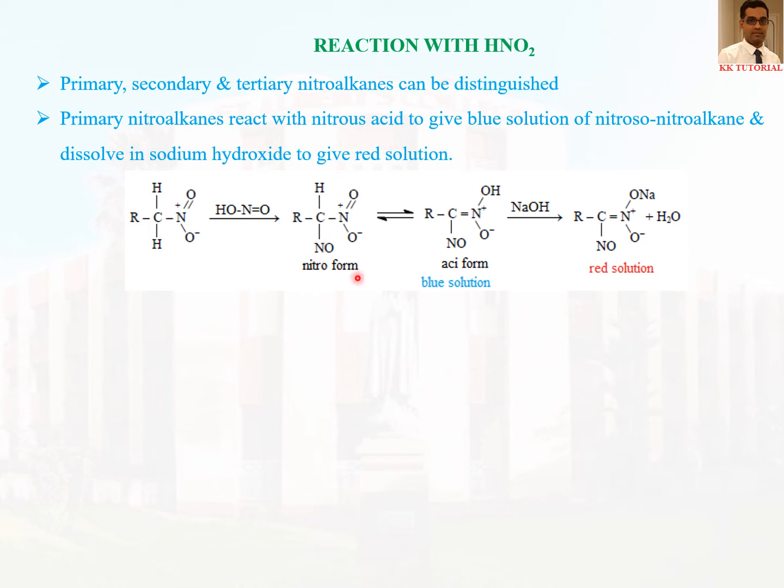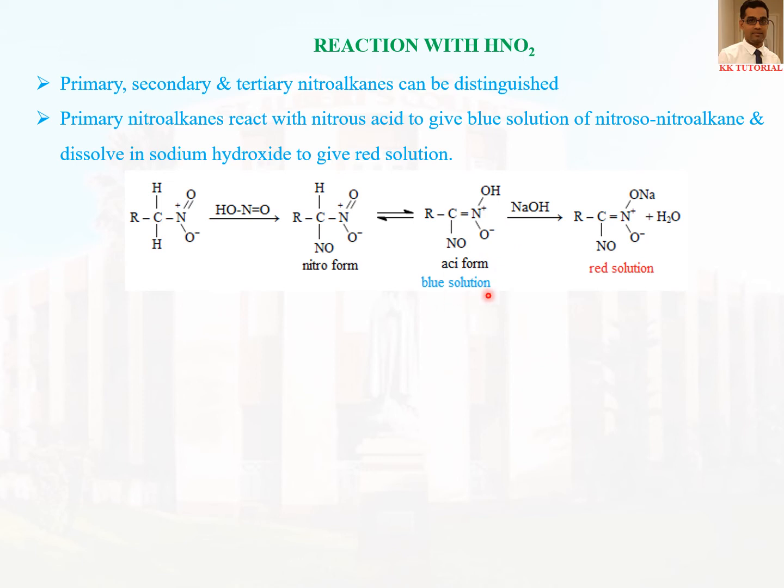So now this is nitroform. You see, this is a nitroform. This nitroform can be tautomerized to the more acidic aciform. This bond is shifted to here, so the double bond will come here. So this will not stay here. This is shifted to oxygen. So O minus will take H, OH, which is more acidic. And this acidic aciform will take NaOH. This is the reason for the blue solution.